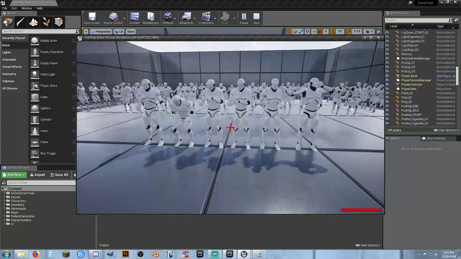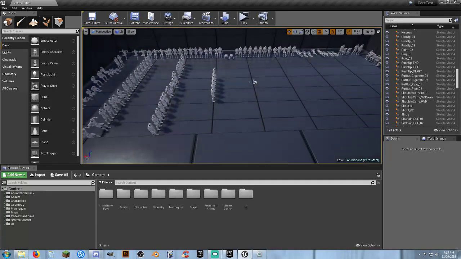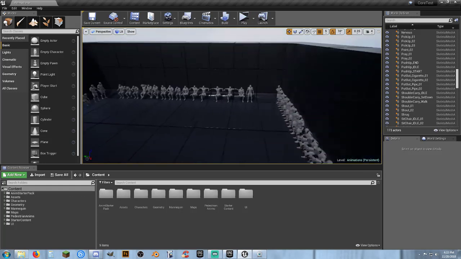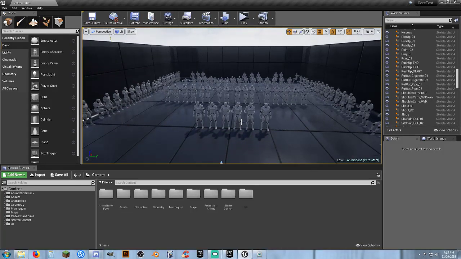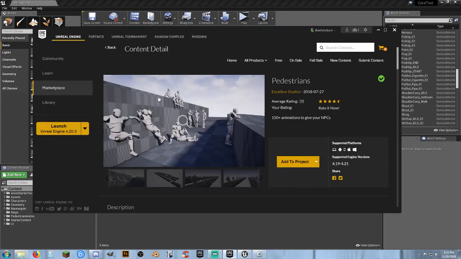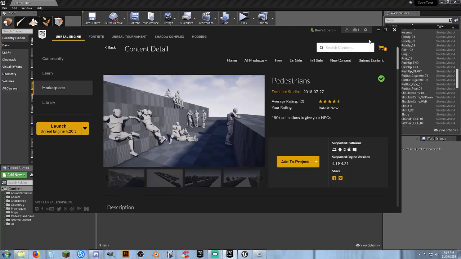I would say, now the price for this is $25. There's a lot of animation packs out there that cost a hell of a lot more and have far less animations. So I'm going to say that this is money well spent. $25 for 150 plus, and this is actually after he's already updated it once and added 50 more animations. And there should be even more coming. So, again, well worth the price. And again, this is the Pedestrians pack by Excalibur Studios, and the current price is $24.99, and yeah, worth it.